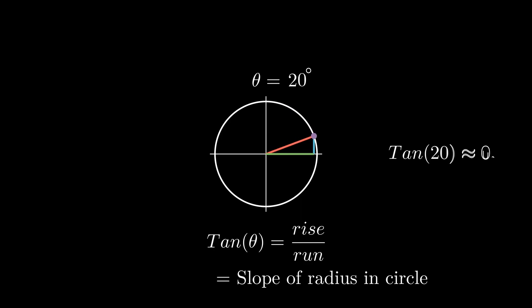If we take tan of 20 degrees, we get approximately 0.63. And we can see that the slope of the radius isn't too steep, but it's positive. If we jump to tan of 45 degrees, we get 1. So the slope of the radius is 1. Now this should make sense, as the triangle formed is isosceles, where the side lengths are equal. So dividing them by each other is just going to equal 1. And if we further rotate to tan of 70 degrees, we get about 2.75. All that sums up nicely what SOHCAHTOA means, but this is really just the tip of the iceberg.